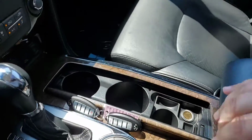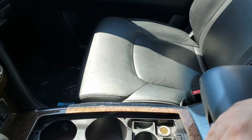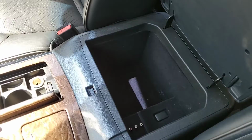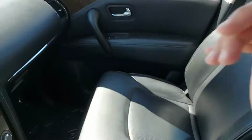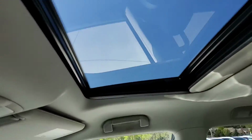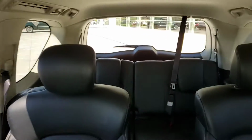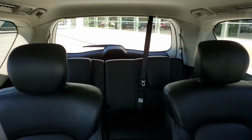Four-wheel drive. Large center display available with auxiliary input. Of course, the sunroof, moonroof. And then back again, give you a quick look at the rest of the vehicle from the front.